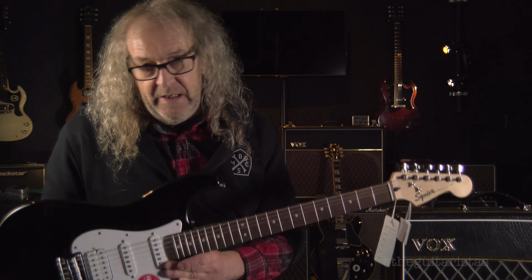And you can see I was playing right up on the 15th fret and way beyond that, and there was no fret buzzing, there was no choking. It's remarkable, really, because, as I say, the parts alone will cost twice as much as this guitar, so I do hope they're paying these people in Indonesia properly.